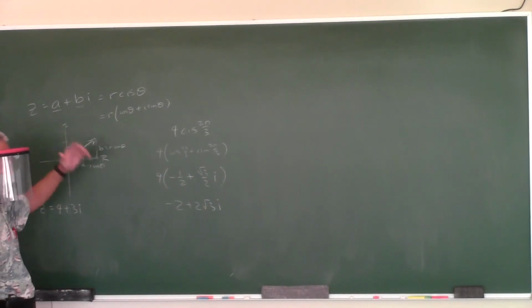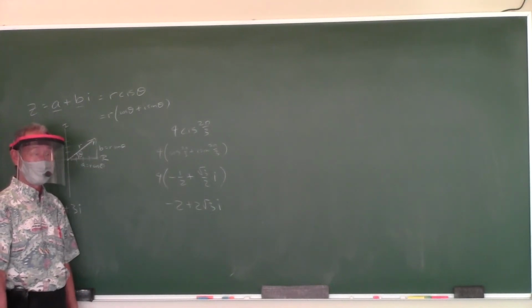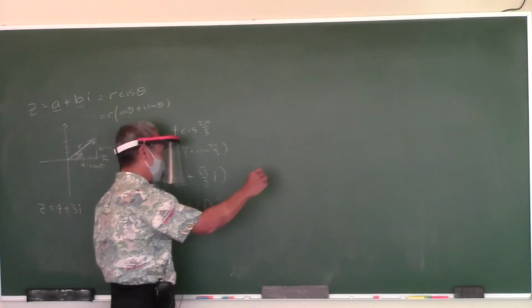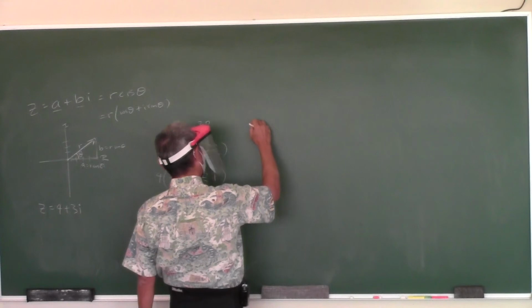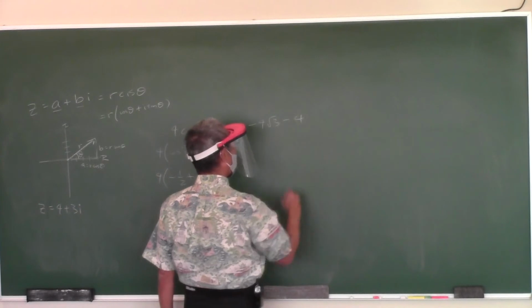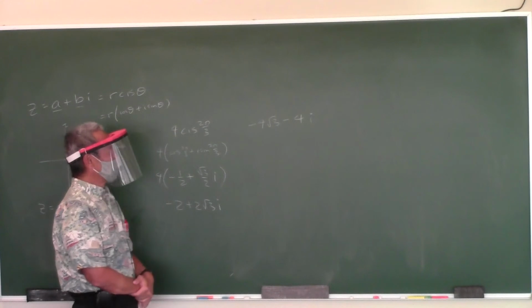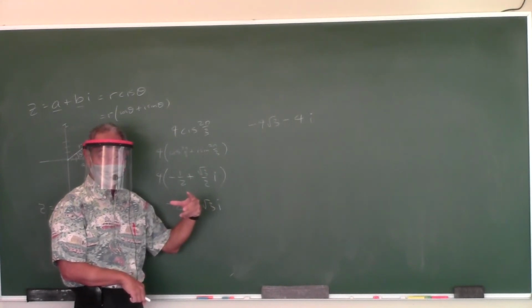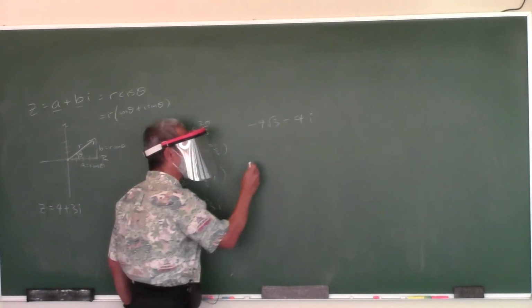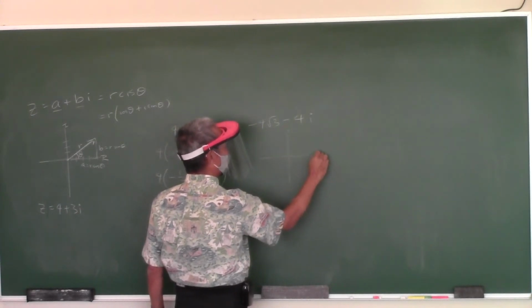Now what about the other direction? How do you change it from standard form to polar? What did we do in regular polar coordinates? What did I tell you? Basically you use the formula, right? But what if you go the other way around? How about negative 4 root 3 minus 4? Sorry, need the i there. How do you change that into polar form? We just went over it on the quiz. Draw the picture. You can use formulas if you want, but just draw the picture. Except this is not x and y, it's real and imaginary.